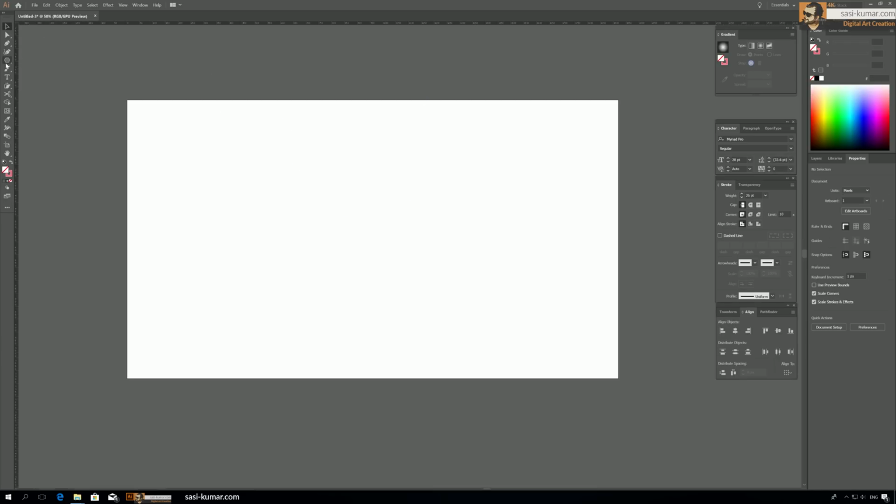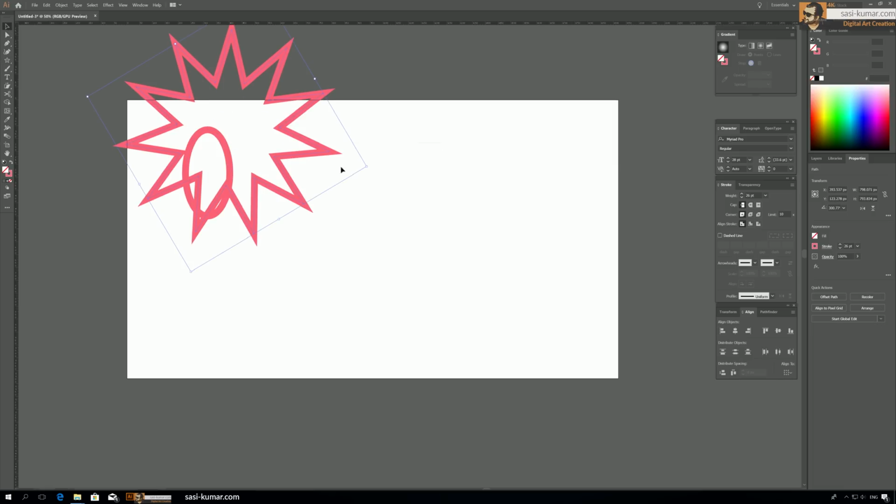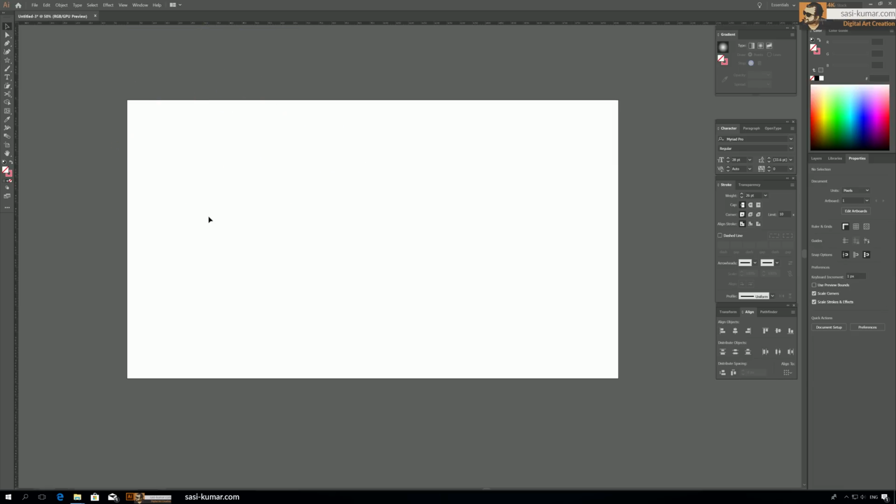All right, guys. So now we know how to create these basic shapes, right? So okay, what's next? What's the point of having basic shapes? Are we only going to use ellipses and stars in our designs? What if we want to have different kinds of shapes? As I showed you earlier, you can create any kind of shape and adjust those shapes and change them to different kinds of shapes, whatever shape you want.